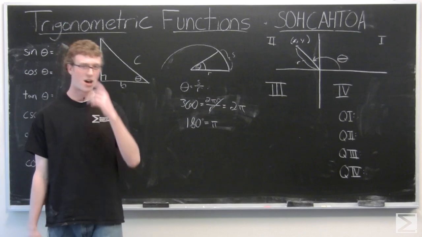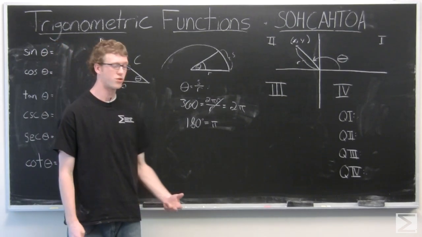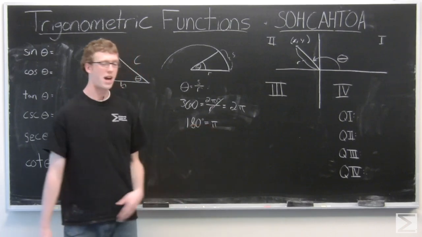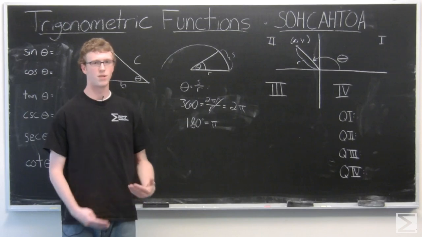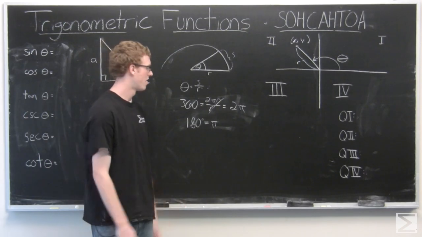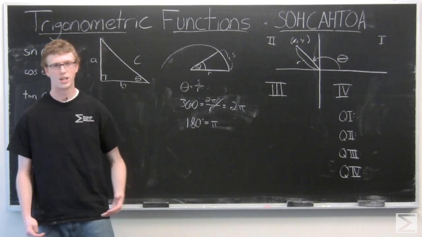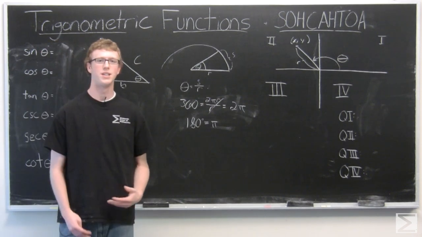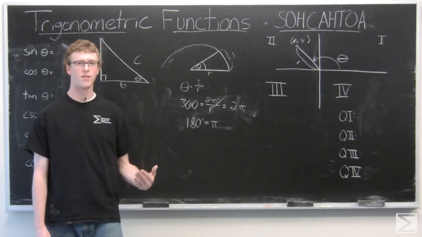So these values are going to come in a lot more when we take a look at the unit circle and get into some deeper trig. But just keep this in the back of your mind for now. You can always switch from degrees to radians or radians to degrees. You just have to do a little simple multiplication, multiplying by 180 over pi or pi over 180, depending on which you're trying to switch from.